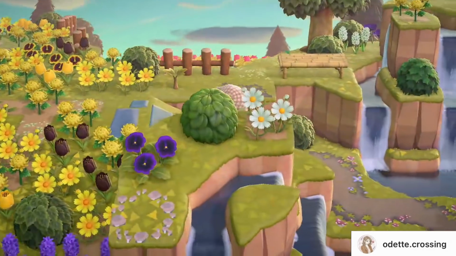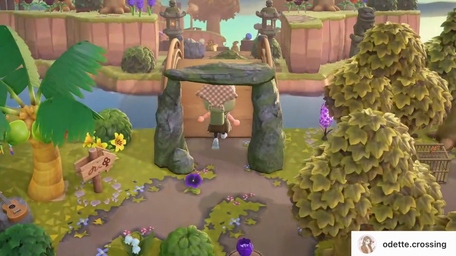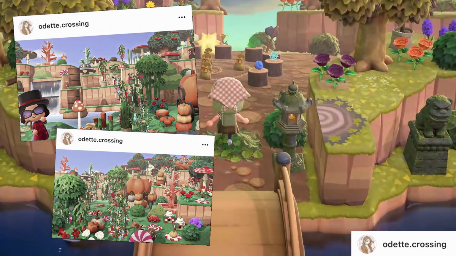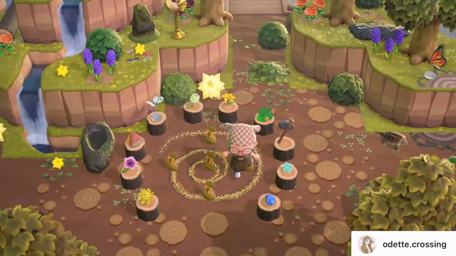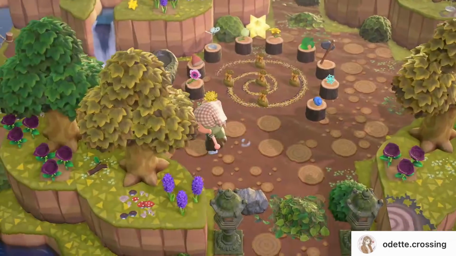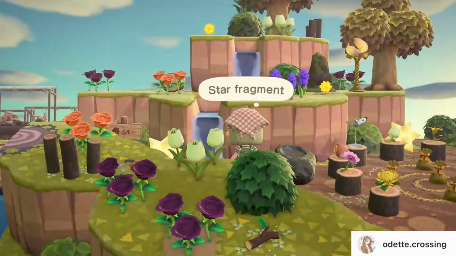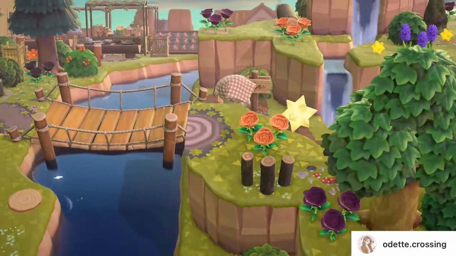So if you'd like to see the entire tour with all the references, I'm going to be linking it down below, of course. And by the way, the creator of that island has also started working on a Charlie and the Chocolate Factory island. And of course, with those themes, with the movie or TV show that you choose, you're going to have items and villagers that you like to incorporate.